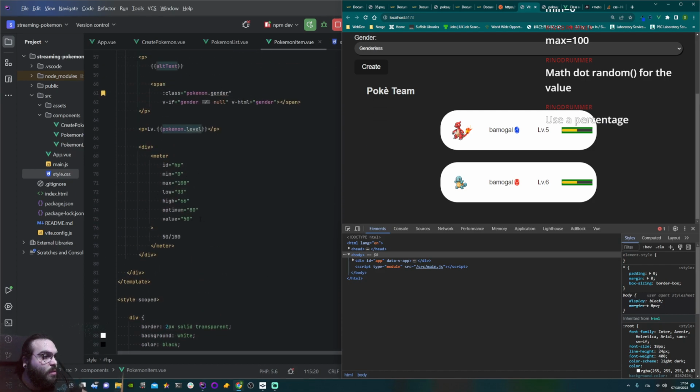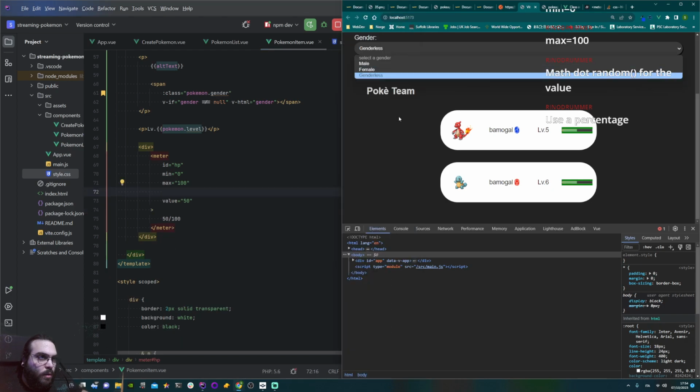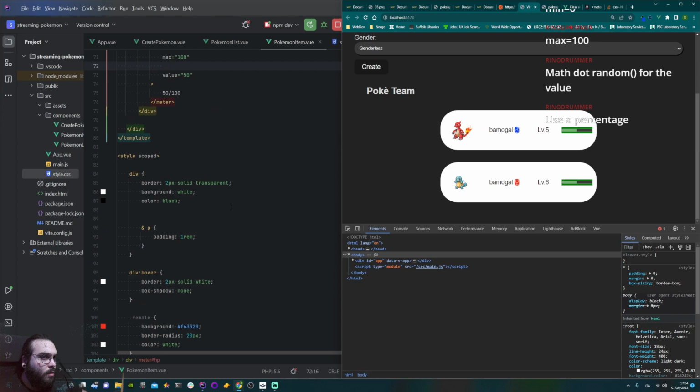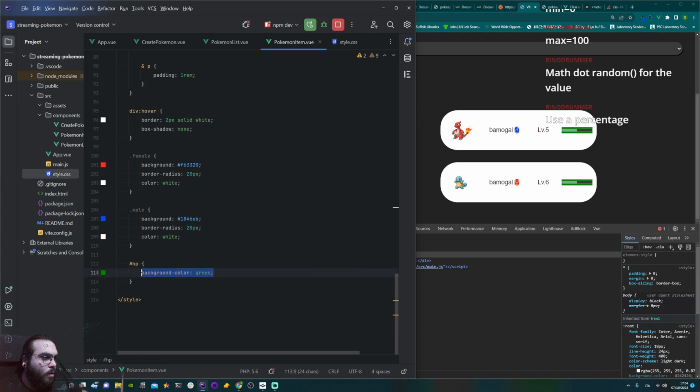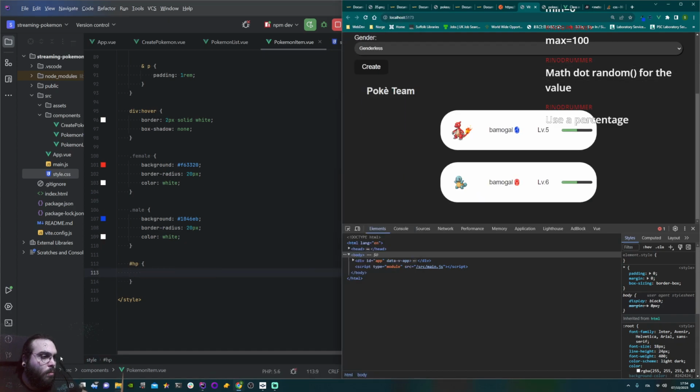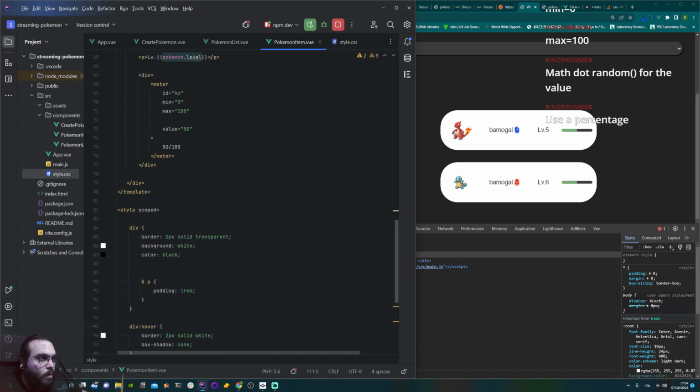Maybe I shouldn't hide. Oh, there's low. What happens if I remove this? All of this? Okay. Yeah, but I need to put the HP, not on top, but you know, I need to display them.